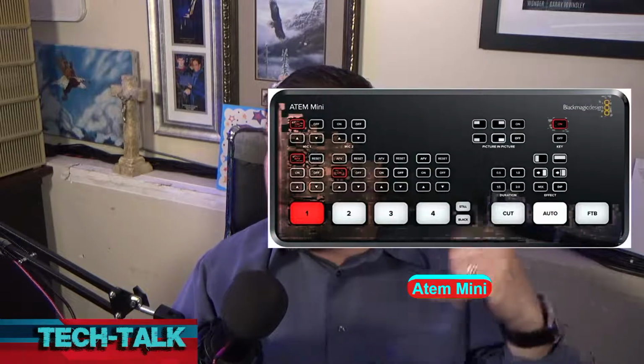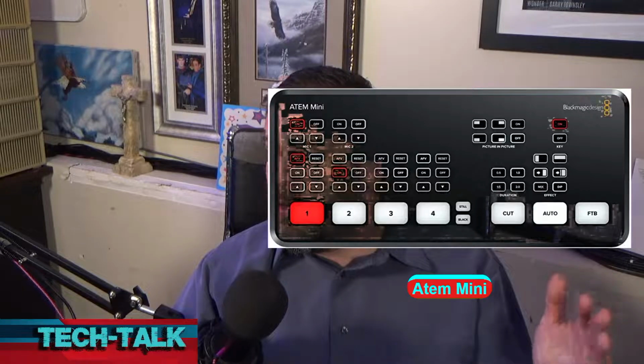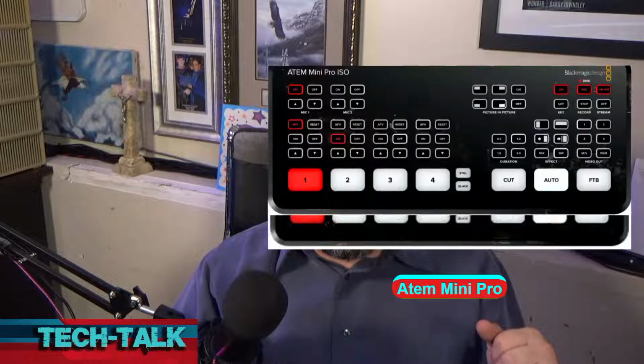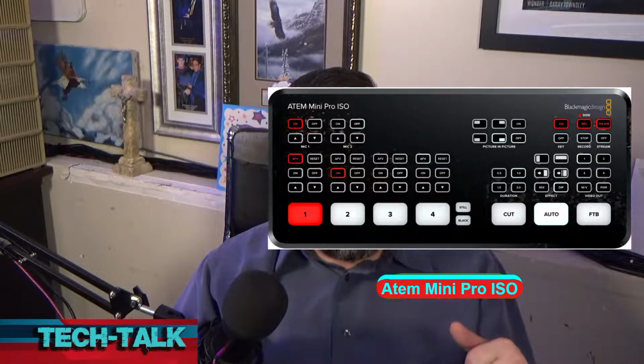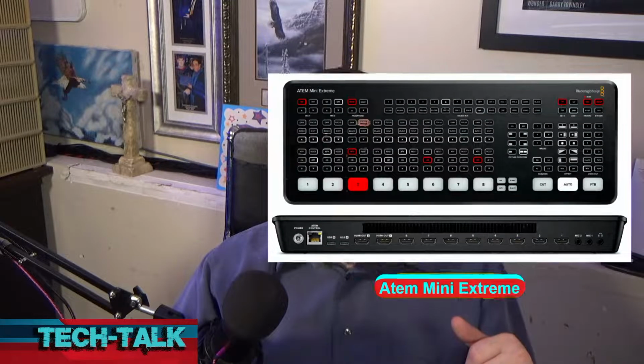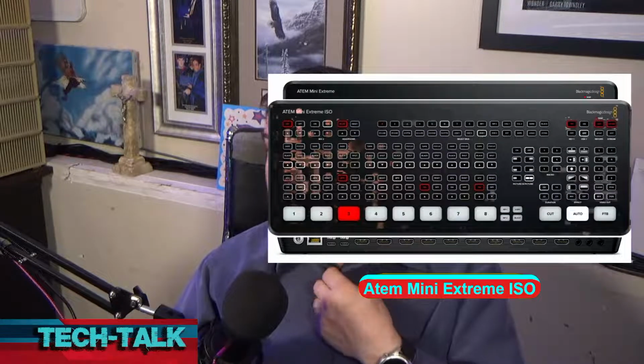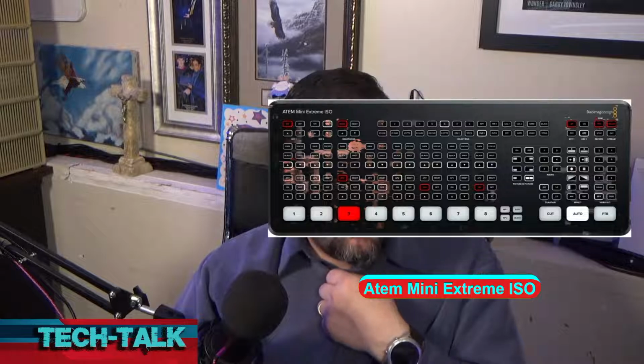And then, of course, the overlays. This is also where I've dropped the overlays and the A10 Mini Pros, the ISO model, Extreme model, and the Extreme ISO. I've got two on now.